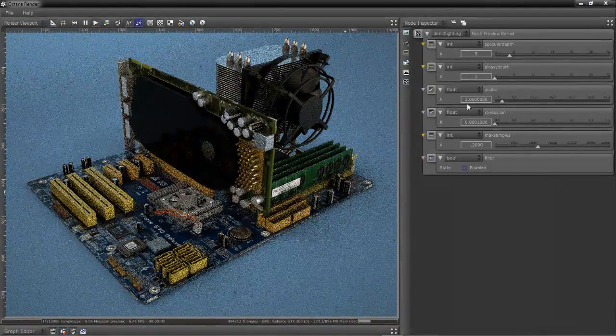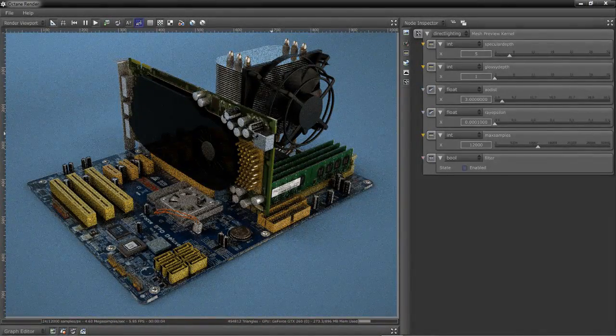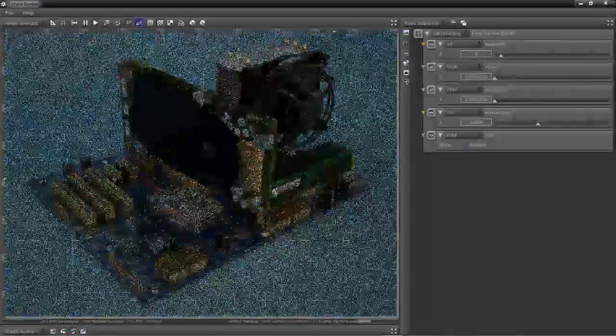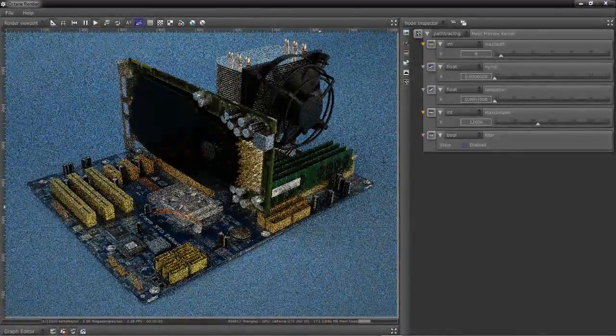So those are some pretty interesting modes that allow you to visualize your scene a little bit more. We also have two different rendering kernels. So if we want to adjust those, we click on the Preview Kernel button. Right now it's set at direct lighting, which is more of a traditional ray tracing mode where it's got just, I believe, a single bounce and ambient occlusion to give you a decent render. But one of the things that we'd like to do is change that to path tracing, which will give us our true unbiased rendering quality.